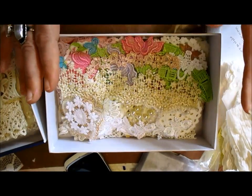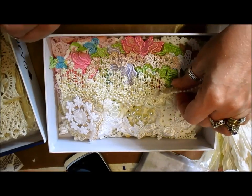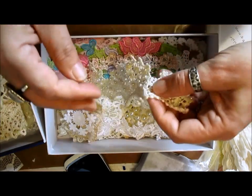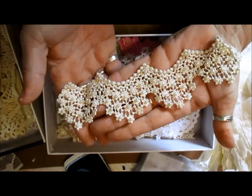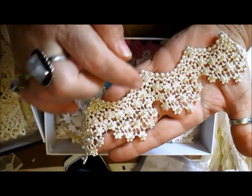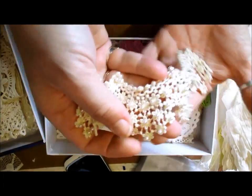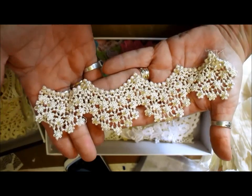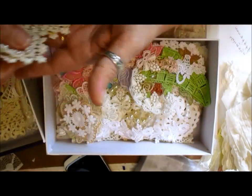Now this, not all of them will have this, like I said, but you'll have something equally as nice. This one I've had a long, long time and I can't stand to use it. It breaks my heart to use it, but I do have quite a bit of it, and I will be keeping some for myself. And in each flower is a pearl. It's just beautiful. So there you go. It is gorgeous, and that would look stunning on any project.